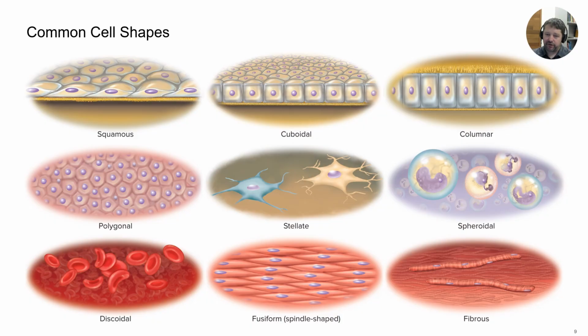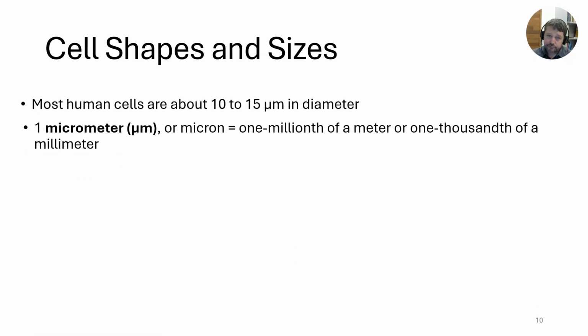and you can come back to this lecture and revisit it to find out, oh, okay, that's what we're talking about, that kind of cell, that kind of shape. It just helps with visualizing where those cells would be and what their function is as we progress. All right, just general information real quick about human cells.